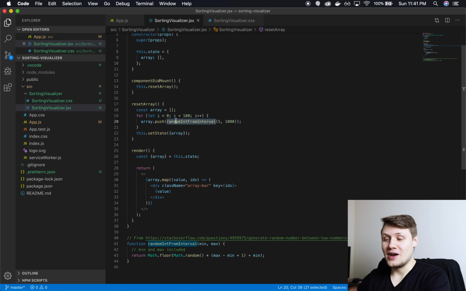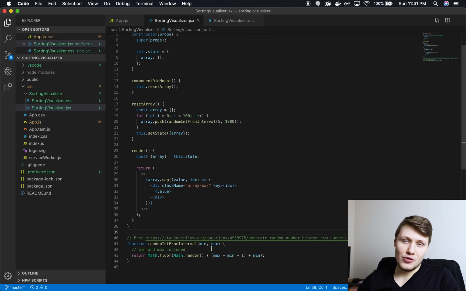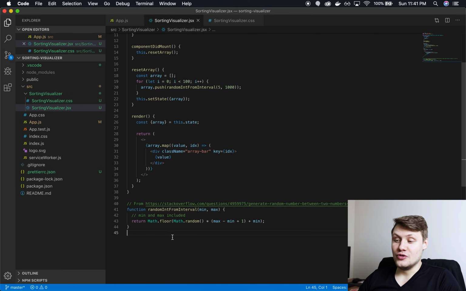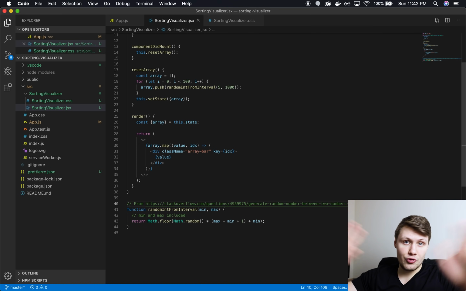Now for this method, you might have seen in the little time-lapse thing that I literally just Stack Overflowed how do you randomize a number in JavaScript in an interval. I can never remember how to do it. As you can see, it's a little bit involved. You need to do Math.floor, Math.random, multiplied by a bunch of stuff. But anyway, we've got the method here, and I linked the Stack Overflow article that I used to get this method. I literally copy-pasted it from there, and I'm just trusting them.